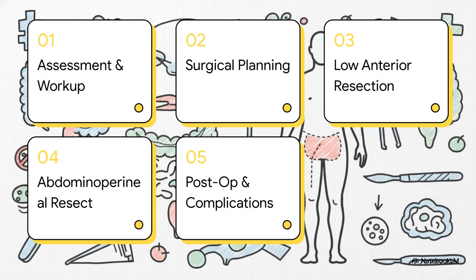I'll start with a complete patient assessment and workup, which is really going to guide my surgical plan and the choice of operation. Then I'll walk you through the key steps for both a low anterior resection and an abdominoperineal resection. And finally, I'll cover the essentials of postoperative care and how I'd manage any potential complications.